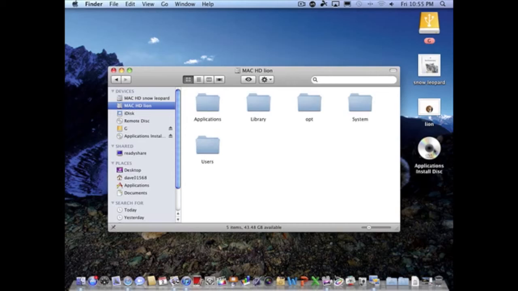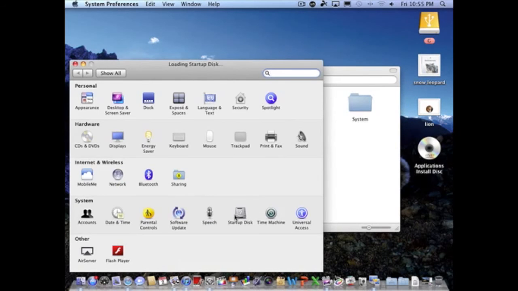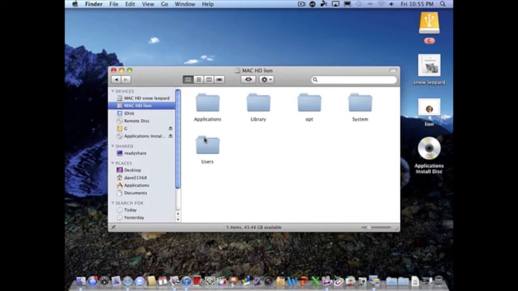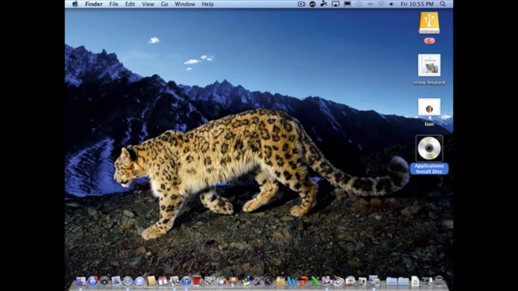What you do is you first start up with the blank. You choose in Disk Utility that you want to start up from the new partition that you made, and then while it's restarting, you hit the C button, and it will ask you what you want to start up from. You start up from the disk that's in your DVD drive on your Mac, and then it will ask you what you want to do, and you say you want to install Snow Leopard.